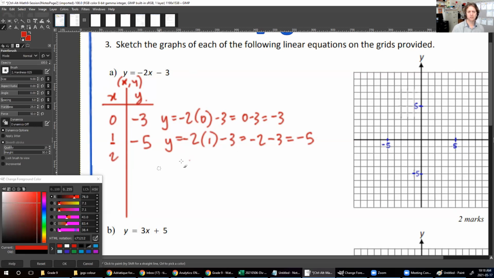I'm just going to double check to make sure this is right. So if x is 2, what is y? I'm going to replace the x value here with the 2. So negative 2 times 2 minus 3. Negative 2 times 2 is negative 4. Minus 3 is negative 7. Hey, it is minus 7. And like I said, if you are in sequence, like I'm increasing by 1 here, it's probably going to increase by the same amount on this side too. And it changes by 2, which is what this number here actually tells us, the slope of the line.